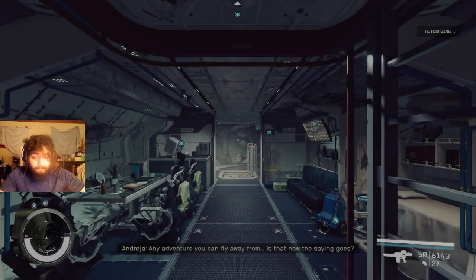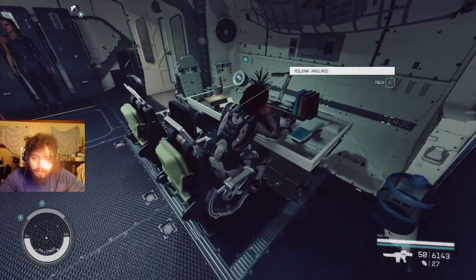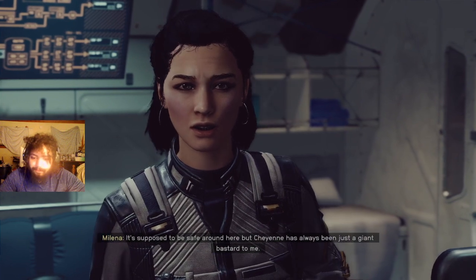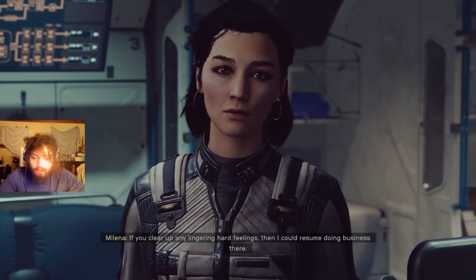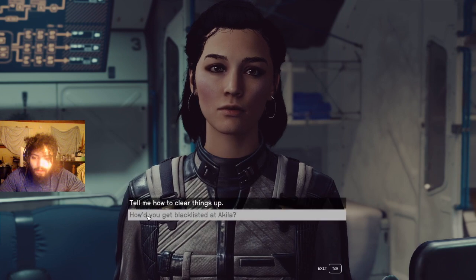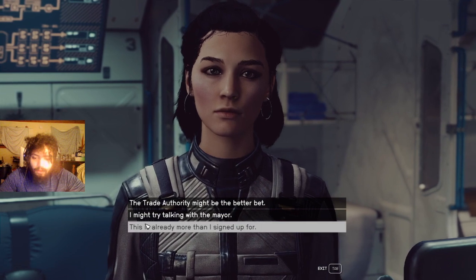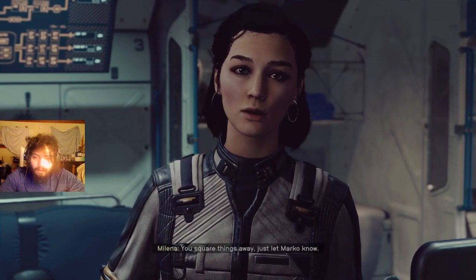Any adventure you can fly away from. But we're lucky. Oh. Is that how the saying goes? I don't know. That's weird. Okay. Hello. Oh, if fighting the fleet doesn't get the juices flowing, you're doing it wrong. Uh-huh. I'd love to help. If you clear up any... I'd set up stick... I used to do cargo. We had some work. Uh-huh. Well, or, either way... Let's talk to the mayor. You're brave. I mean, Marco doesn't. You square things.